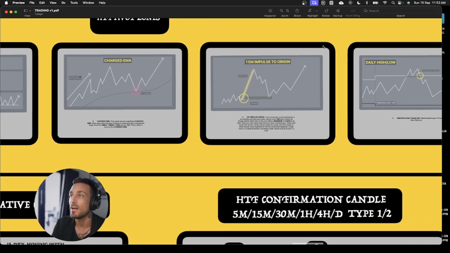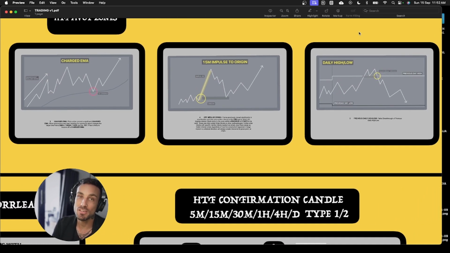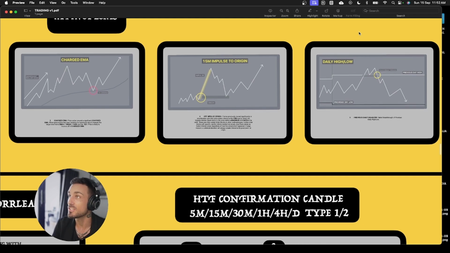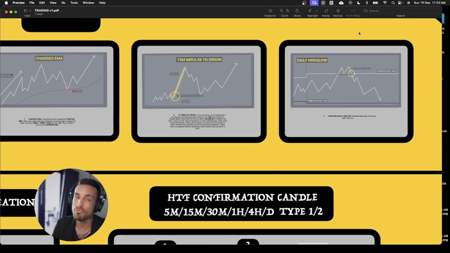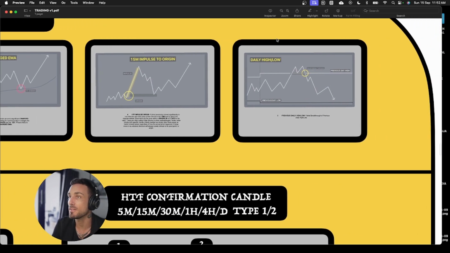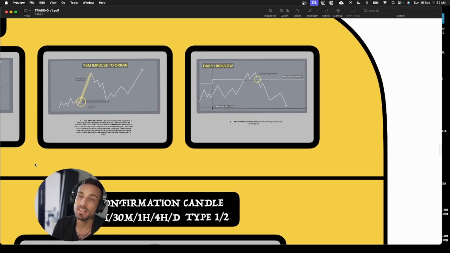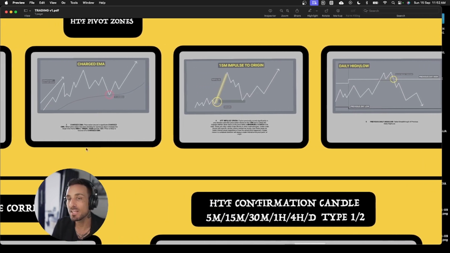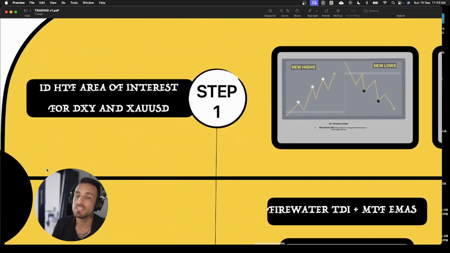Then we look at order blocks or impulse levels, so price levels that have shown a high level of trader investment or trader interest, where we've seen some nice strong price action from. Return to those levels will often bring traders back into the market. Then we have our daily levels, the daily high, daily low, and daily open as key liquidity levels, as well as intraday sentiment levels. So that's step one, guys.